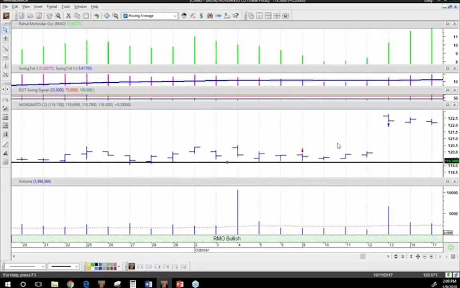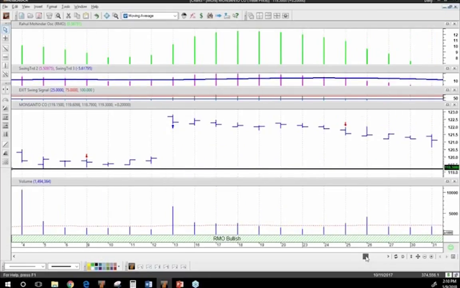Again, I'm not arbitrarily setting stops based on what I can afford to lose. What I'm doing is looking at what the market's actually doing, where it's setting up support and resistance, to move those stops. And I'm giving it just a little bit of room to get me out.